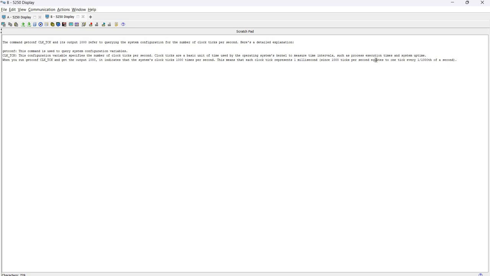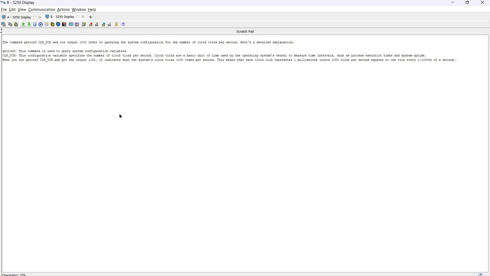So this is how you can calculate or fetch the information for the clock ticks. If you want to use it for a particular reason in your script, you can simply use the getconf utility with the clock tick configuration variable and it will provide you the output.